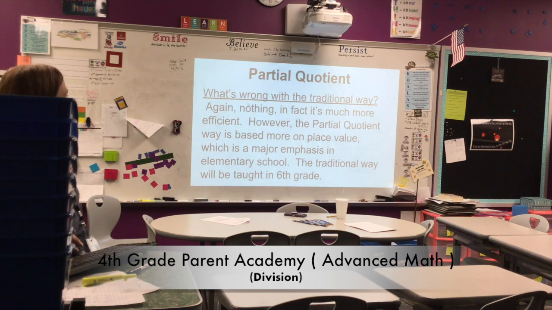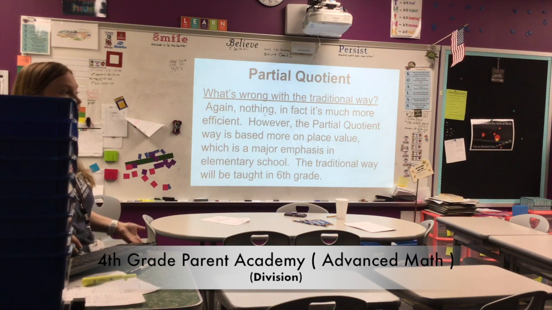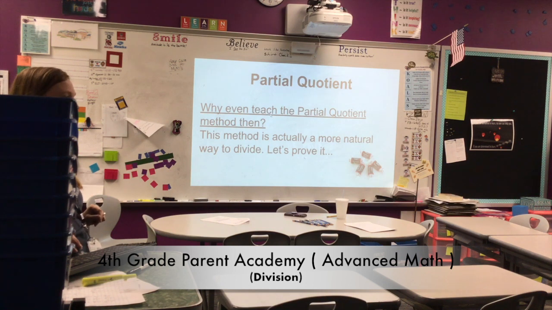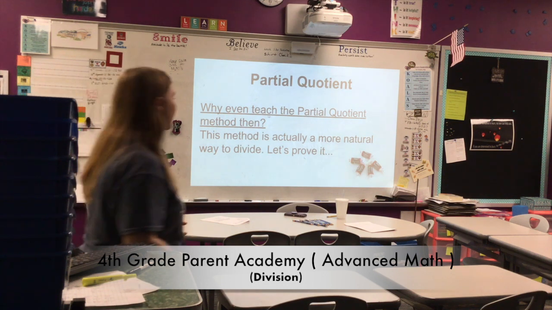Anyway, all right, so again, what's wrong with the traditional way? Absolutely nothing. It's more efficient, okay? And eventually, when they get to 6th grade, we want them to be doing that the traditional way. But right now, we want them to understand why they are dividing. So you're about to see why partial quotient helps them understand how to divide in real life, okay?